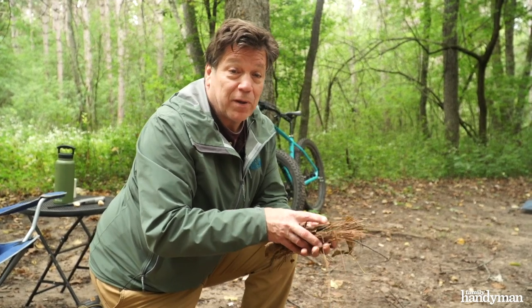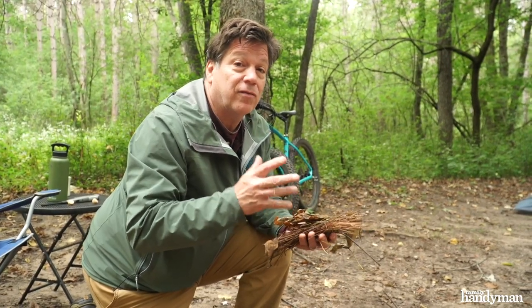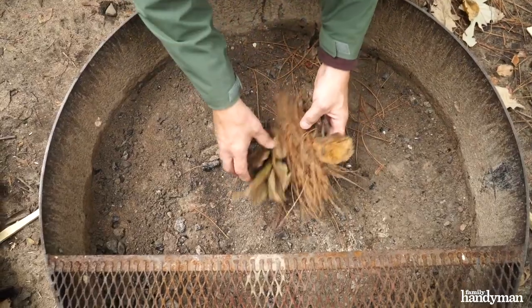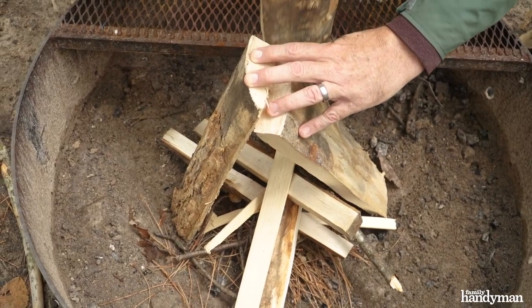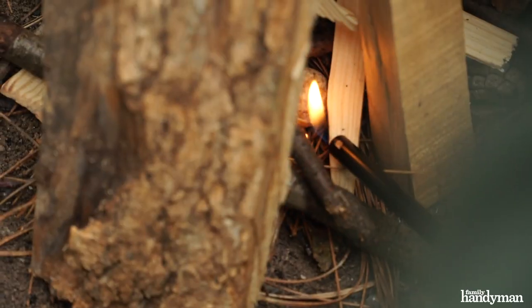The first campfire I'm going to build today is called a tripod. Start with a liberal amount of tinder in the center of your fire pit. Create a cone shape with kindling over the tinder, allowing space for air and oxygen to flow.